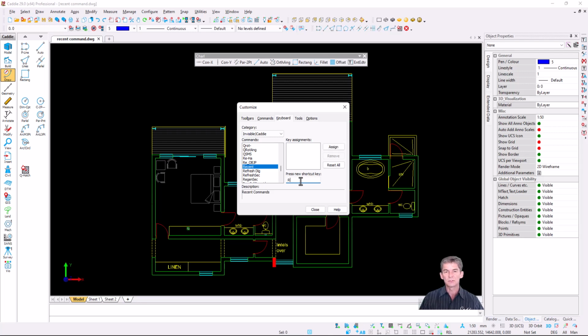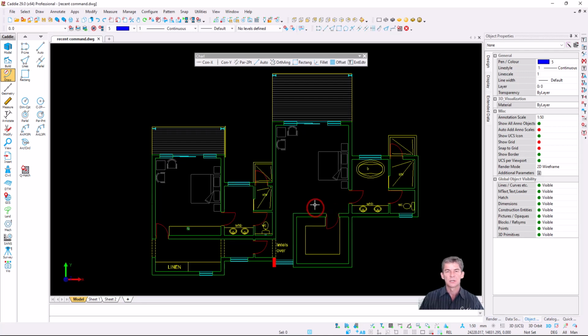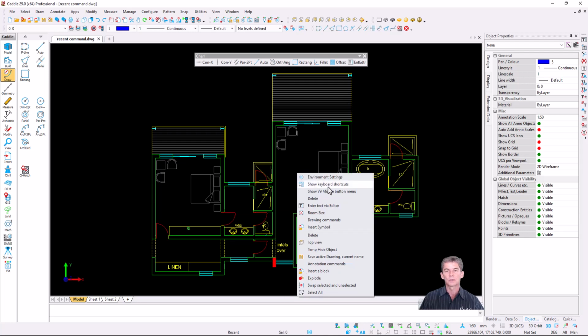So if you're going to make use of a key that's already assigned and you say assign, Caddie will tell you cannot use this accelerator, it's already assigned in a caddie.ks file. So if you would like to stick to the R, then I would say replace it with, say for instance, Shift R or Control R. But I would like to make use of a single key, so I'm going to assign G. I know G is not assigned, so I'm going to say assign, Caddie accepts the assignment, I'm going to say close. So every time I press G on the keyboard, Caddie will give me my list of last 10 recent commands as well as my most used commands.